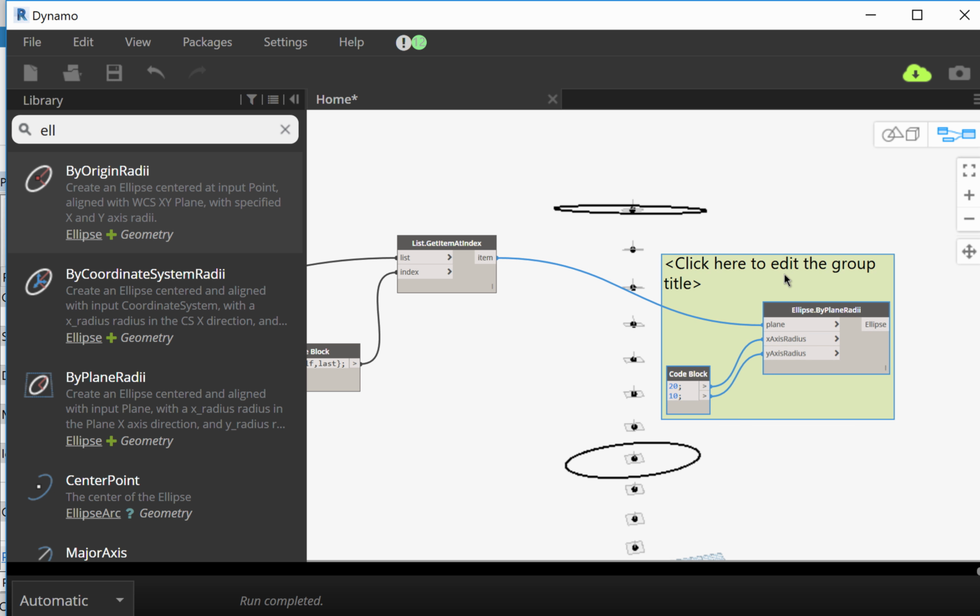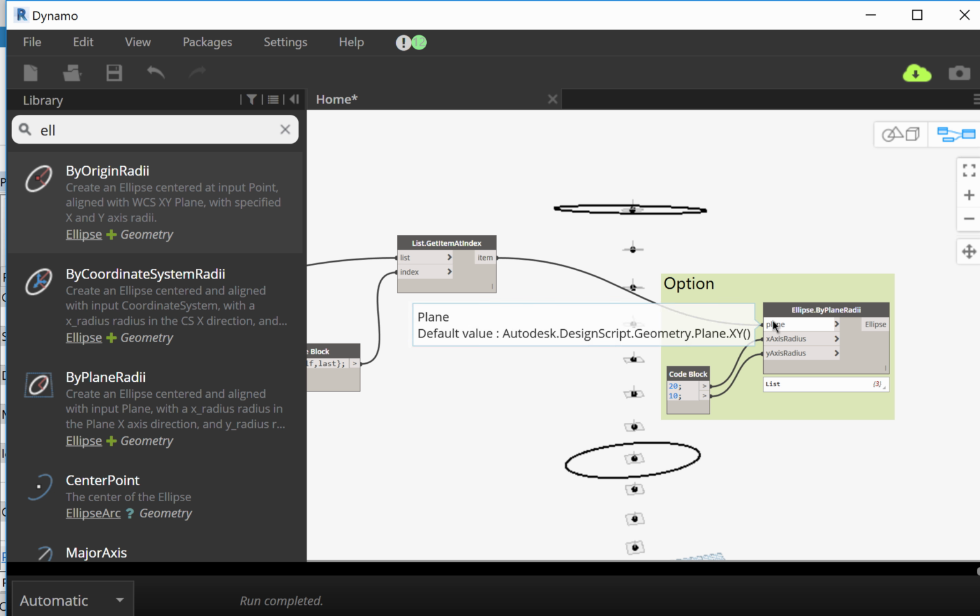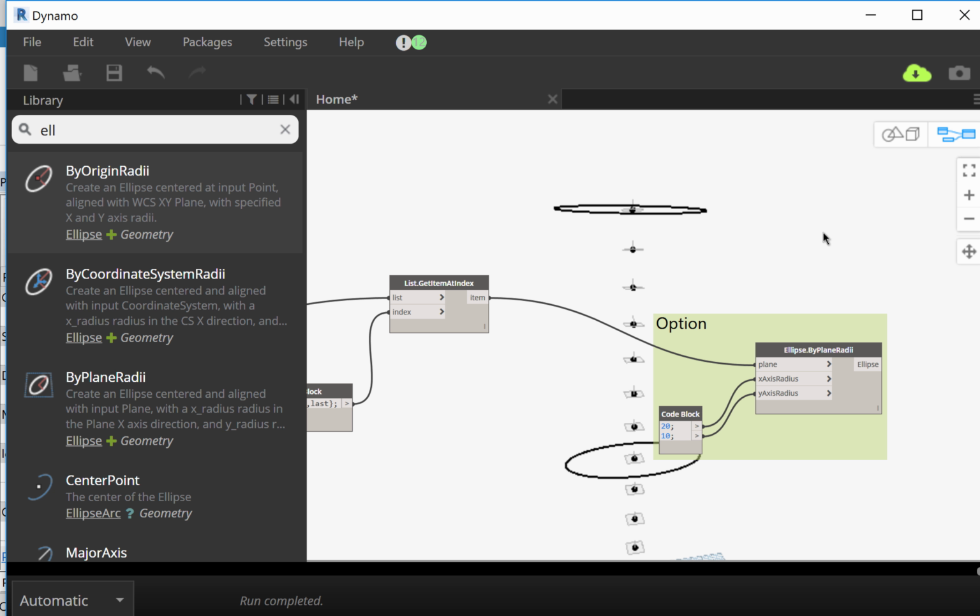The only good thing that a group adds is it's just a way for somebody else to organize. This is your options. You can create an ellipse. Another option you have is to create a different shape for every plane.